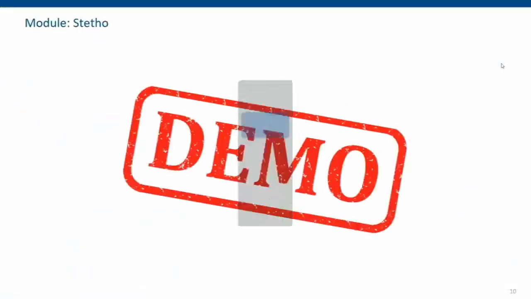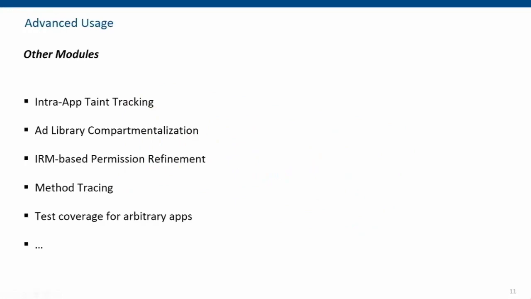Just saying. All right. So this is one of the things you can do with Artist, and of course you can do a lot more. We created, for example, in an original paper, an intra-app taint tracking system that would just inject all the code using the compiler to track information through an application.